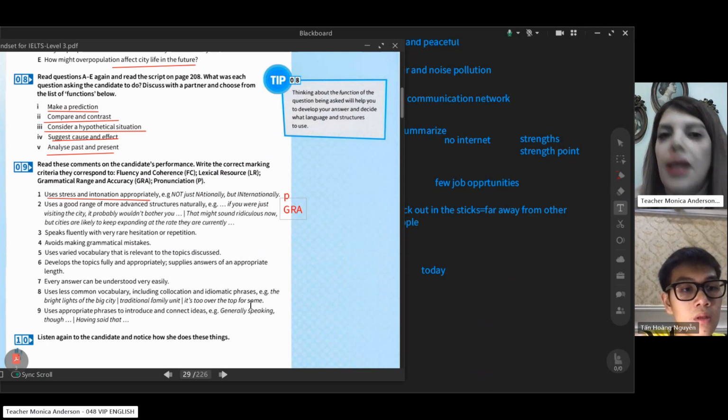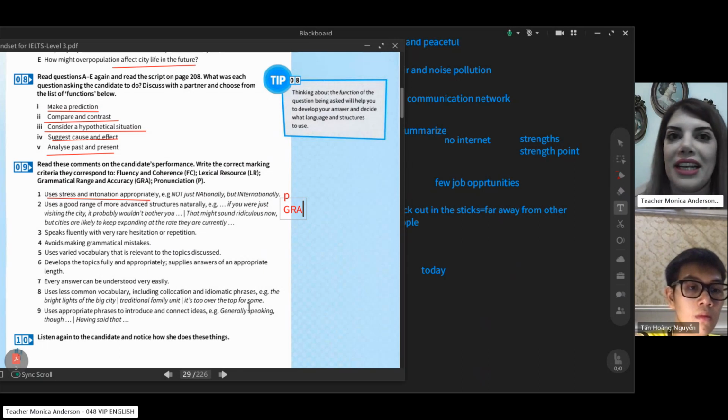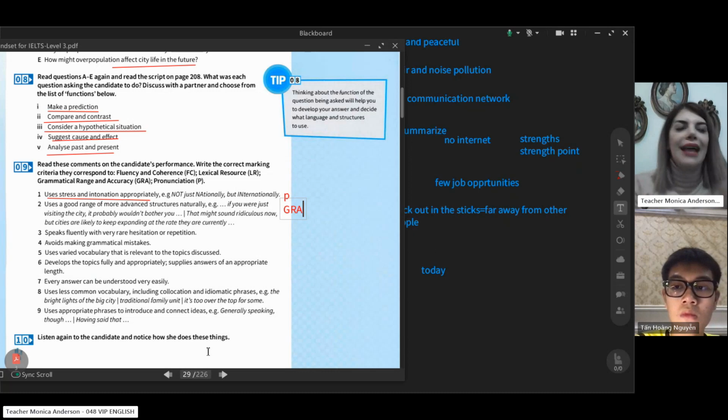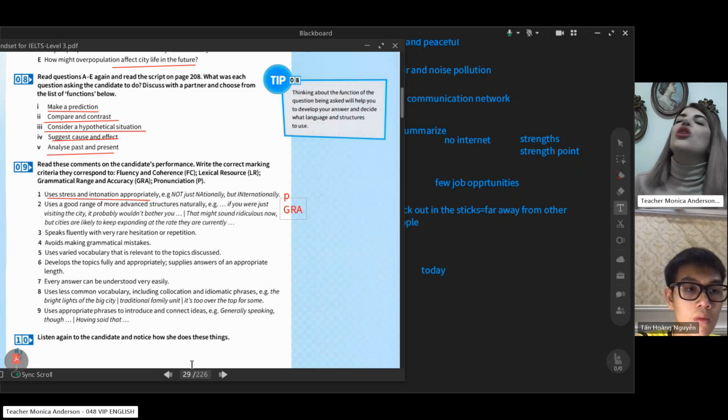Of course, yes. Let me say something. Advanced is different from complex and complicated. Some candidates, actually some students, think that if they use structures that are not really common to use in speaking, for example, something that is not really common, they think, oh, I made a really advanced one. No, it doesn't work. Really good structure, it means here, when we say range, it means difference.